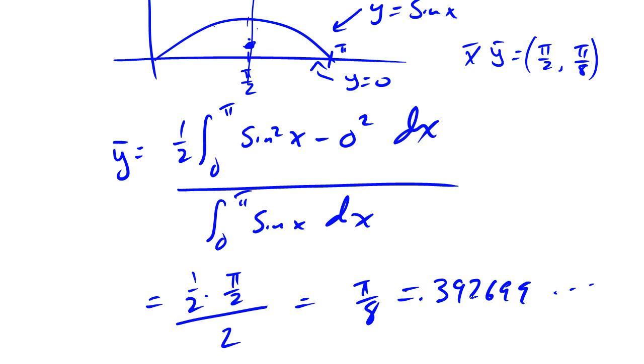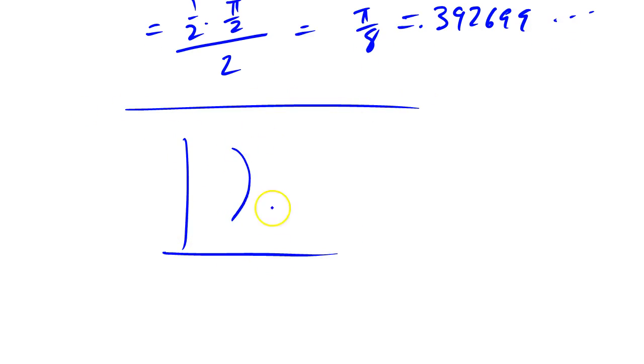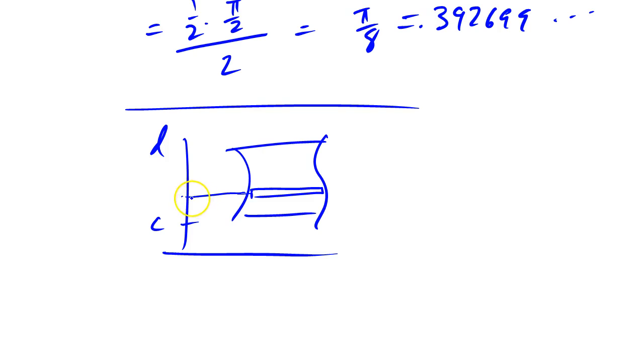If you have sideways regions, if you have regions where you're bounded on left and right by different functions for some y value between c and d, well, it's exactly the same thing, but with x and y reversed, right? This time you're going to be drawing horizontal rectangles, so the y bar is going to be the easy one, because that's just going to be y times the area. The x bar is going to be the more complicated one, because you're going to have to figure out the middle x value, so right plus left divided by 2, to figure out where that rectangle is sitting on the x-axis. But it just interchanges the roles of x and y.